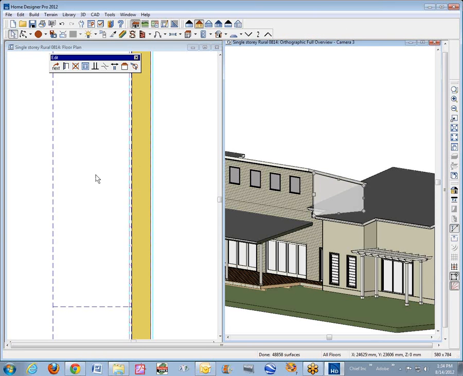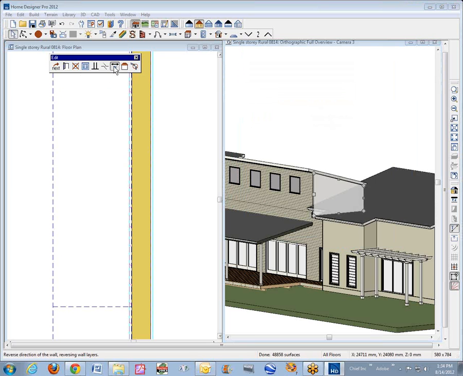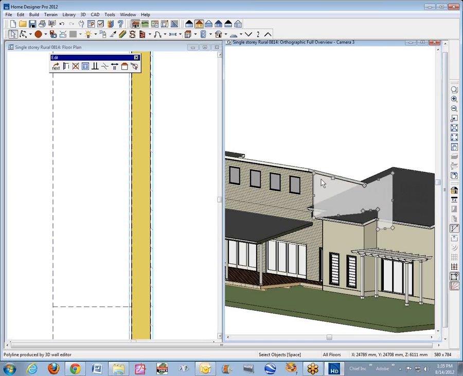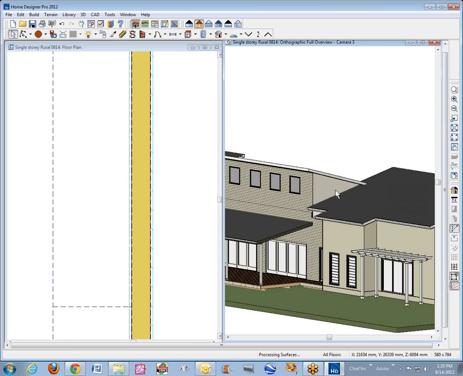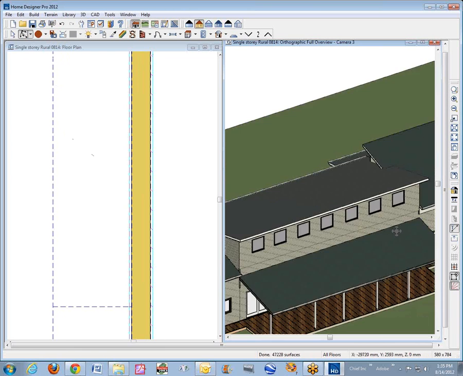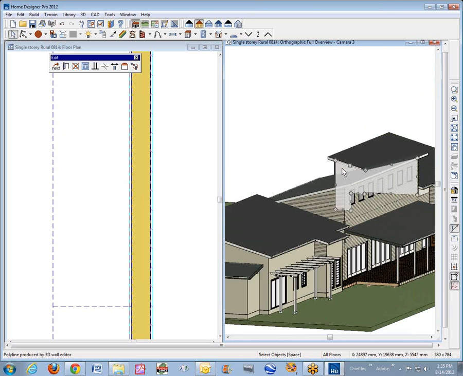Okay. See, I broke that wall off right there. And flip the layers again, see if I can, okay. When I flipped the layers, it melded back in with the rest of the wall back there. Let me just select that and we'll flip around. You'll see that that wall here is actually this wall here over here. See, it's the same wall.